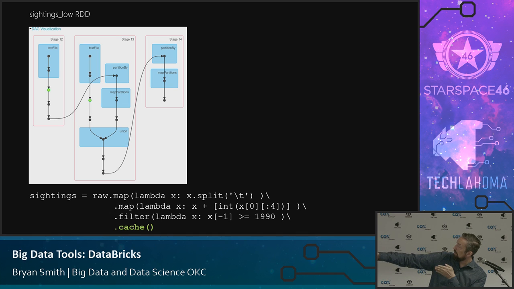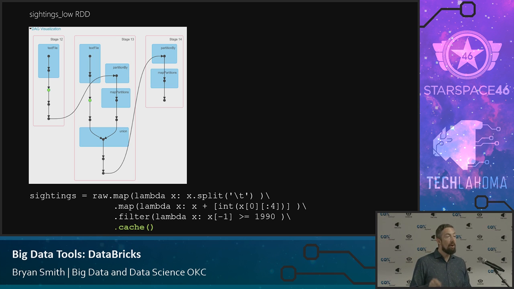Okay, that's that shuffle that we saw before in the previous diagram. Or we might take that structure of data and restructure it as a key value pair that's going to allow me to flow into the join right there. But fundamentally, that and that are an identical set of work. Okay? And so what I might do is decide that that's a really good spot to go ahead and cache my data.